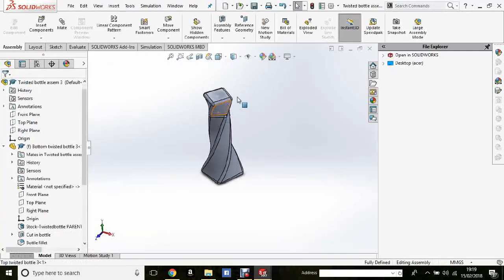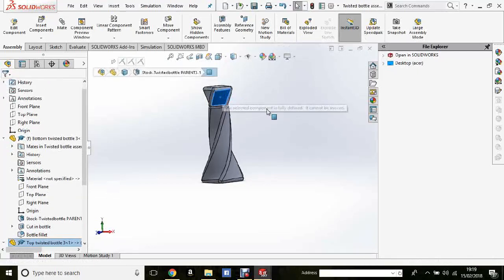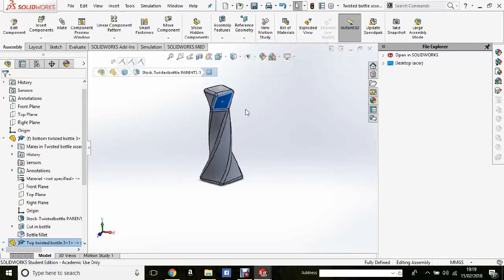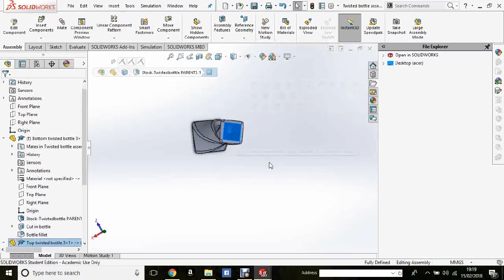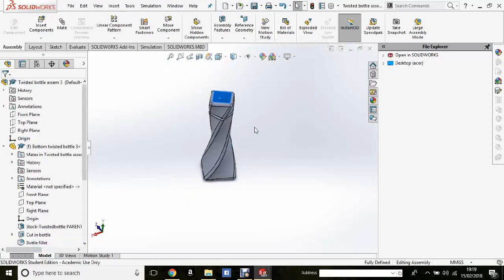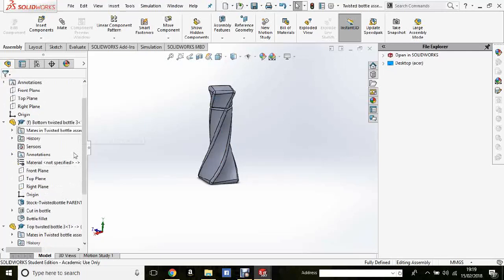The key thing in mates is, if the components need to be fixed, you need to use 3 axes or 3 different mates to make it fixed in that position. Whereas if you wanted it to spin or turn, I can go ahead and delete the right plane, and this will allow it to turn. So I'll just show you that now.